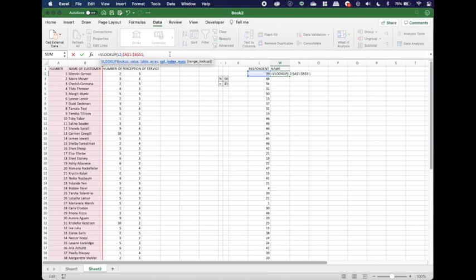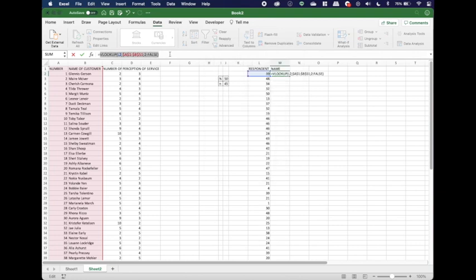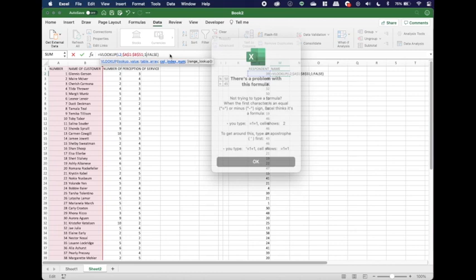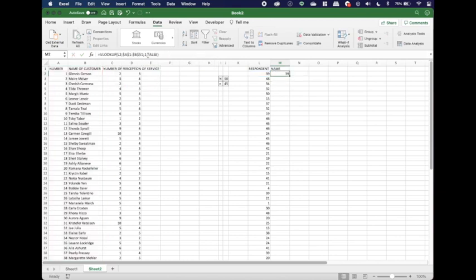The column index number is 2, and we want an exact result, so we choose FALSE. We already have the names, so we just copy.